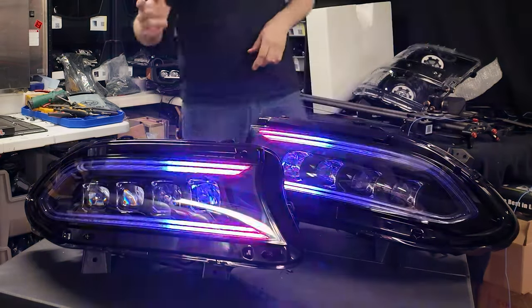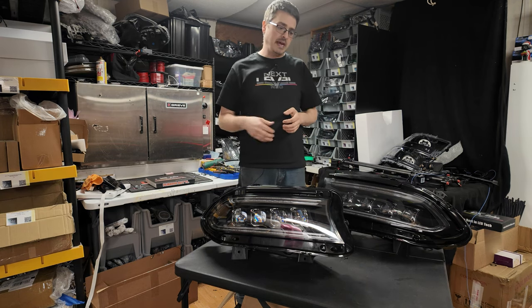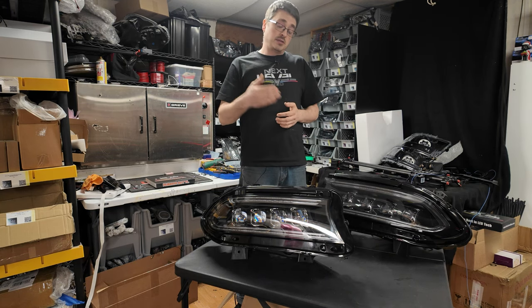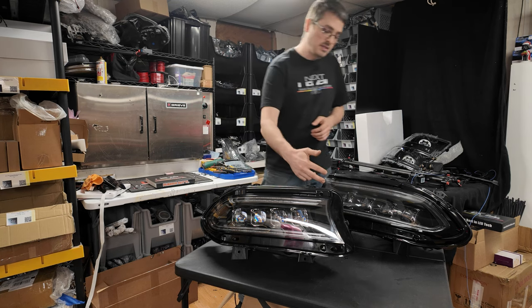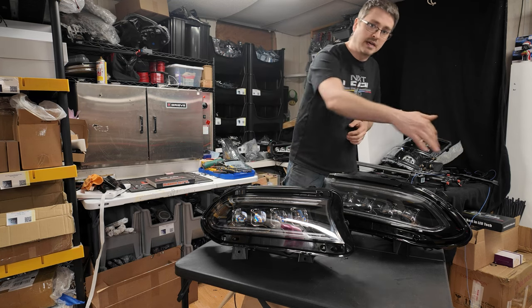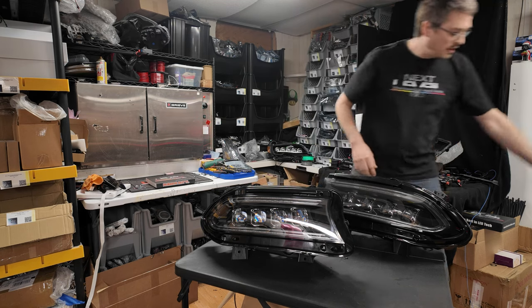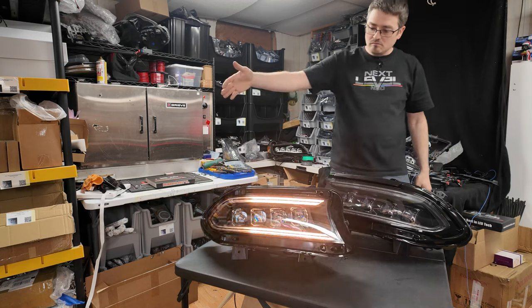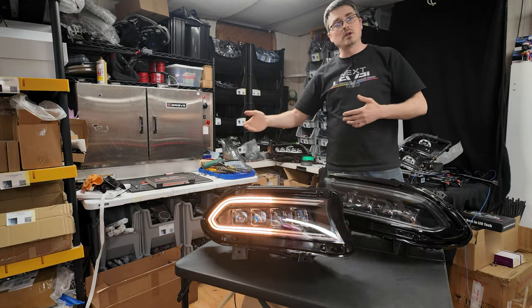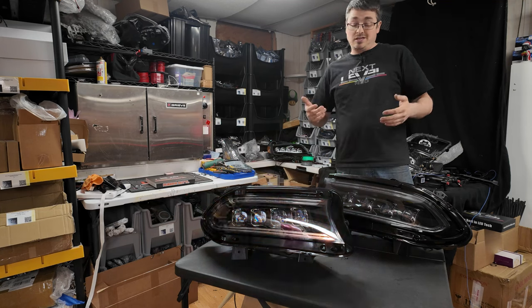And start up and shut down animations. Right now it is doing a rainbow road, but obviously that is changeable within the app as well as the turn signals, which right now is doing waves, where it just starts at this side, flows to the outside, and just moves kind of like a pattern. So it's a little bit of a preference thing as to what you prefer for your turn signals and your DRL startups, and you can change it on the fly.